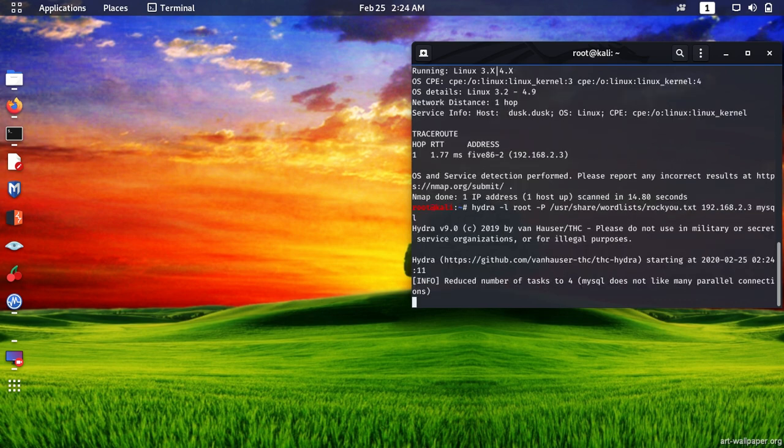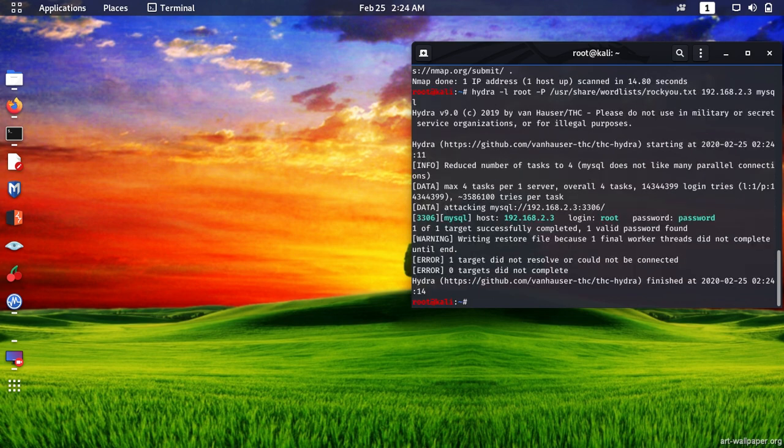Okay, yep. So we got the root password of MySQL. So we're gonna log in inside MySQL.